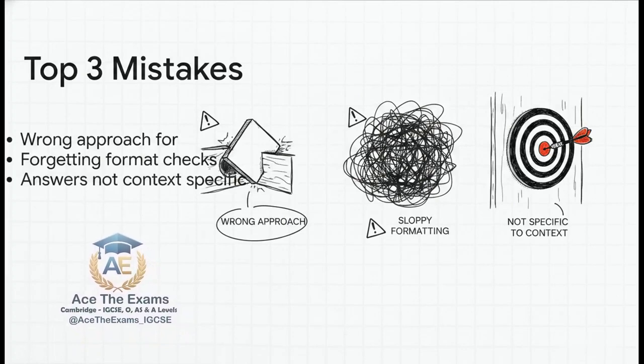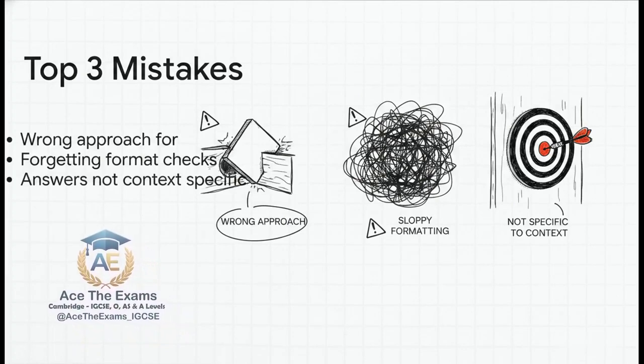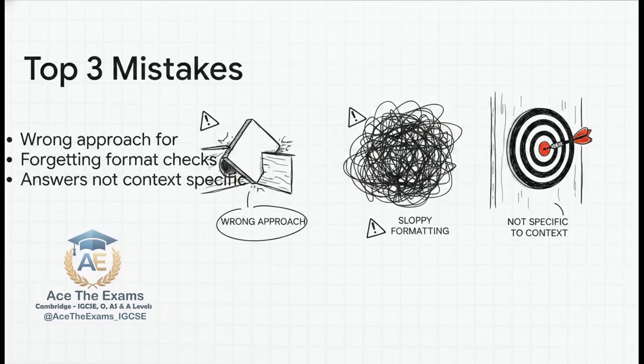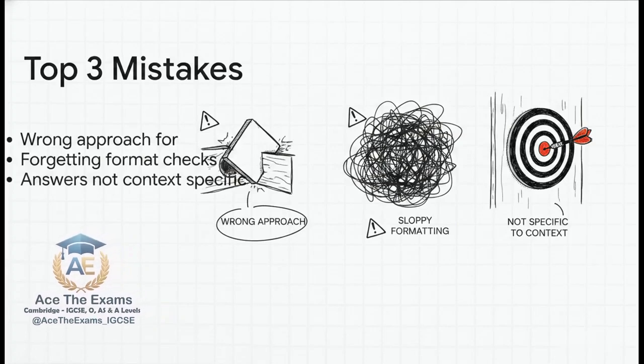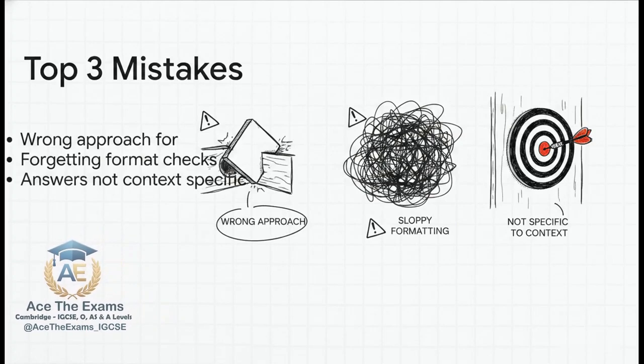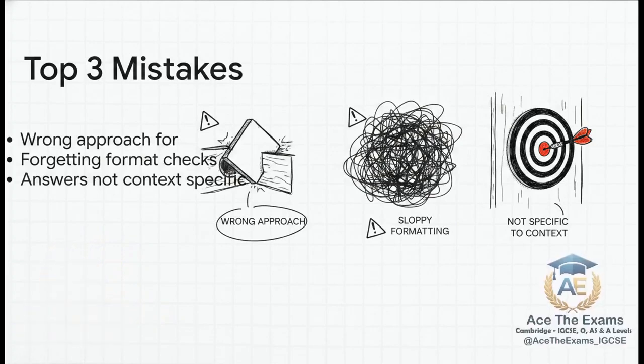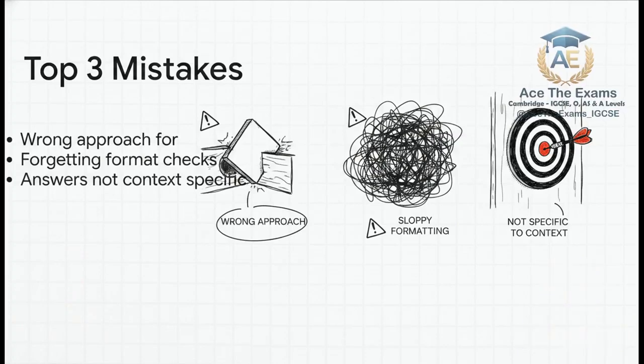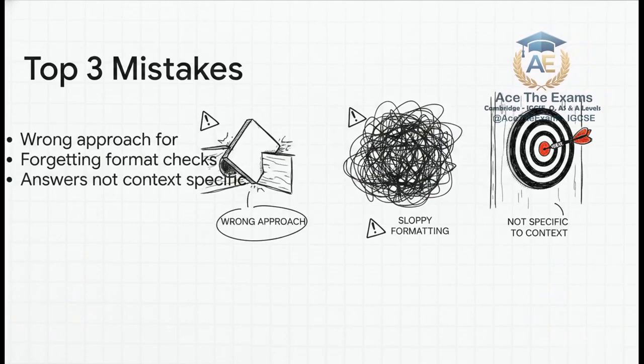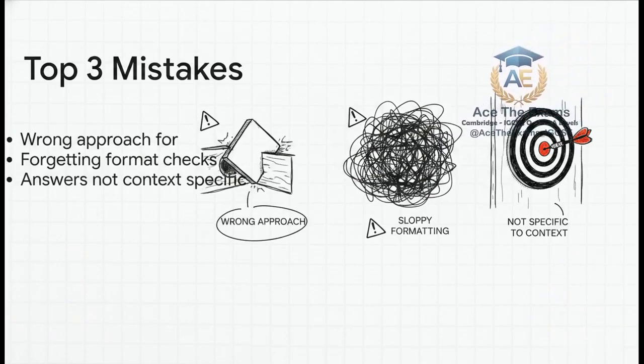To combat this, you need our 3 rules that guarantee top marks. Rule 1, command word decoding. Never start writing until you know exactly what the verb in the question is demanding. Rule 2, Peel framework application. Structure your math like a logical argument. Point, evidence, explanation, link. Rule 3, the time management matrix. Do not spend 10 minutes on a 3-mark question. Look at the marks available. They dictate the depth of the layers you need to dig through. If it's a 6-mark implicit differentiation question, you know you need a massive multi-stage explanation.